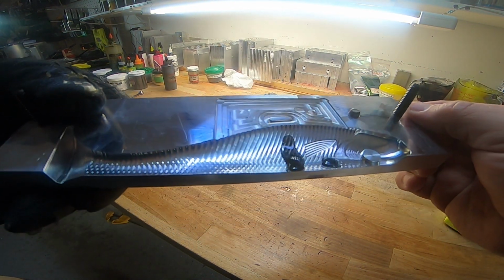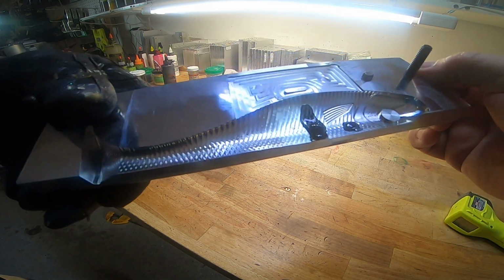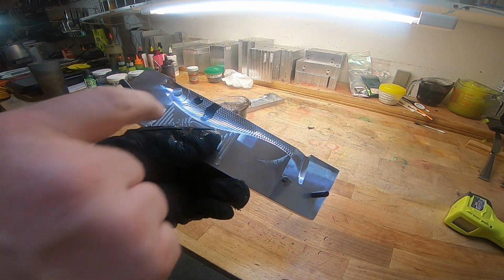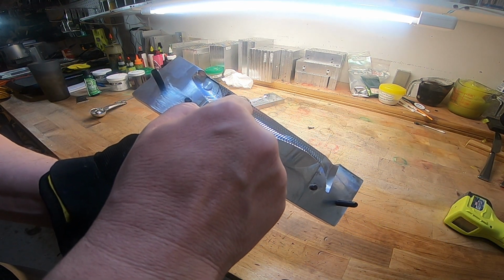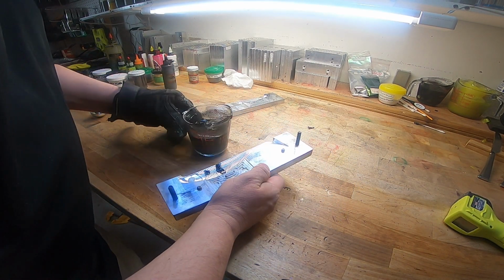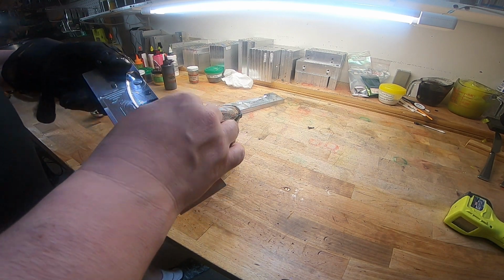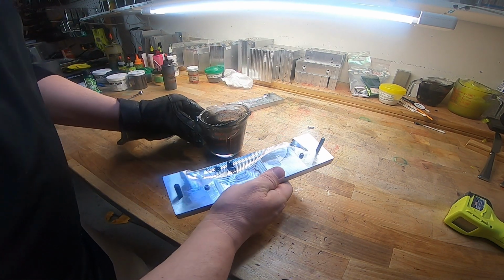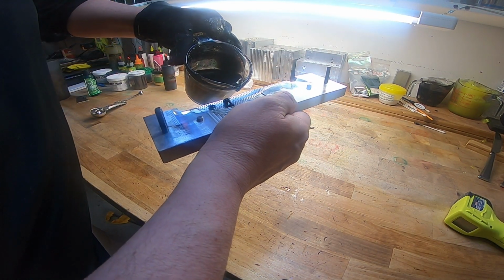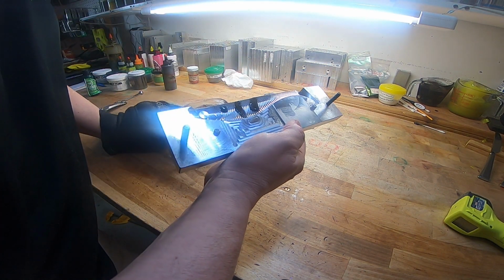I'm a little happier with that. I definitely don't want it to go all the way down, but I want it to pull up at the top. So it's thicker up there, and then you can kind of see through it. It's still dark, but you can see through it as it goes down. Let's get another one of those. I'll do one more on camera, and then I'll come back whenever it's all good and striped away. My videos tend to last too long of me wasting time. Might have to redo that one.